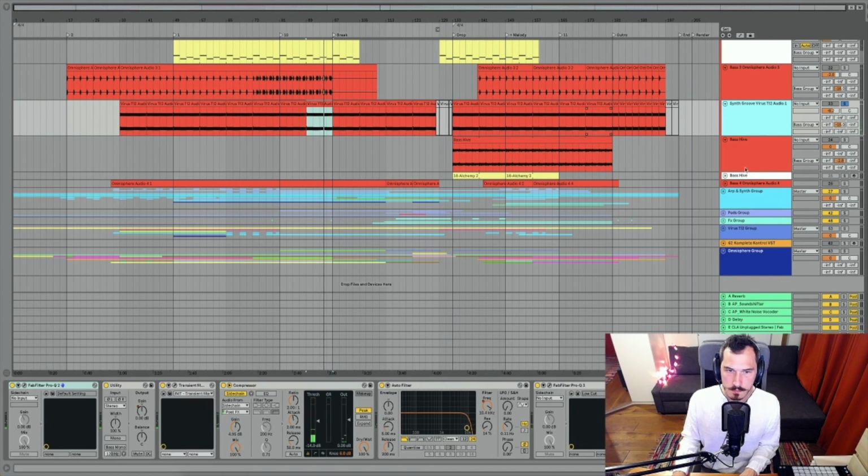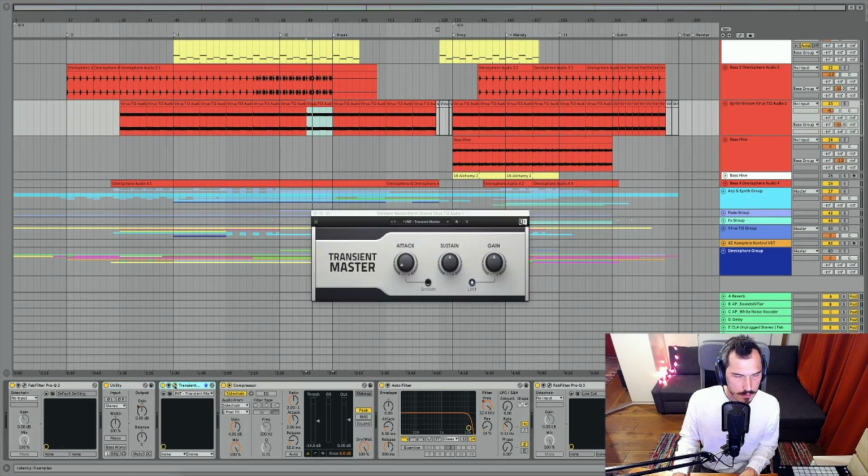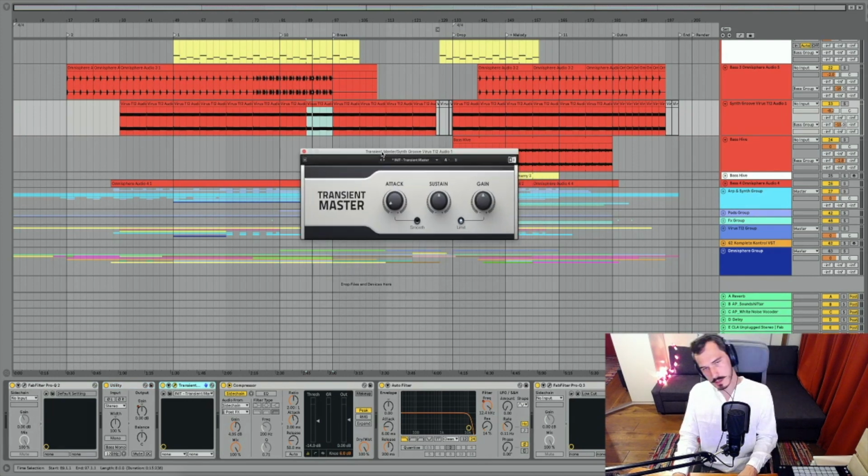And it's heavily compressed. Sorry, heavily sidechained. So here again I have simple EQing, and I have here Transient Master because the way it was recorded from Virus, it was pretty clicky.